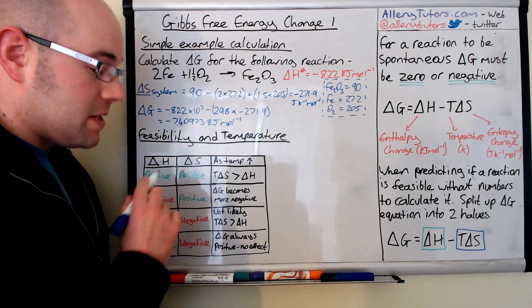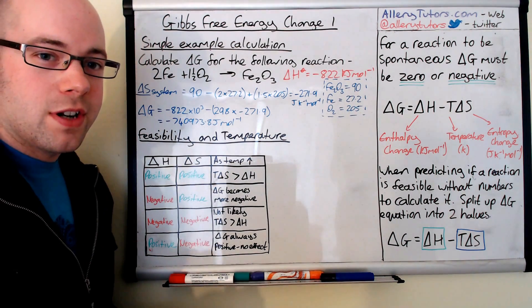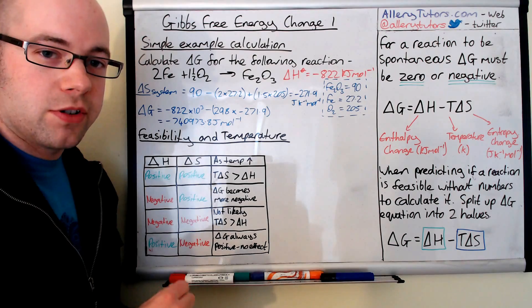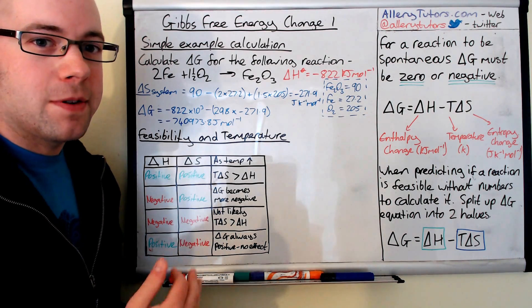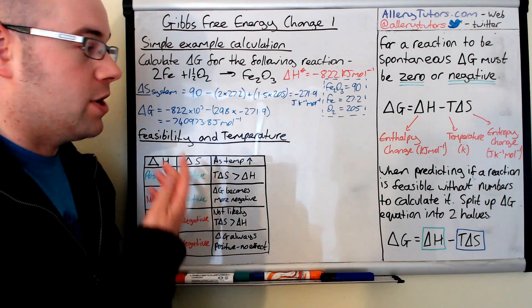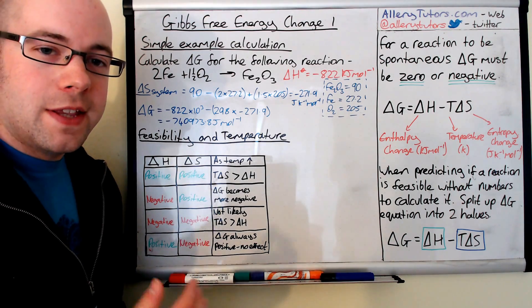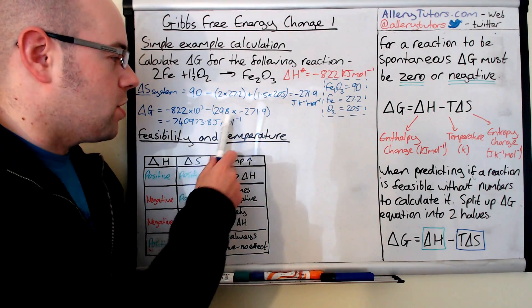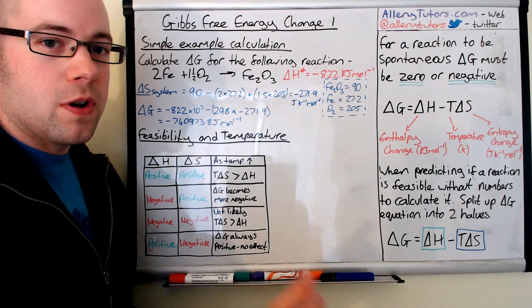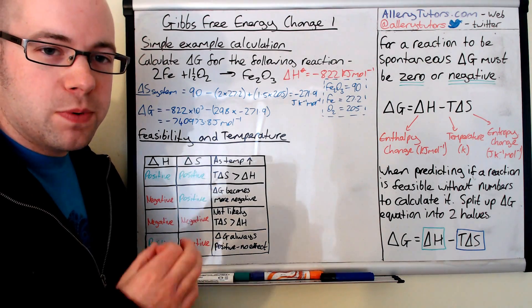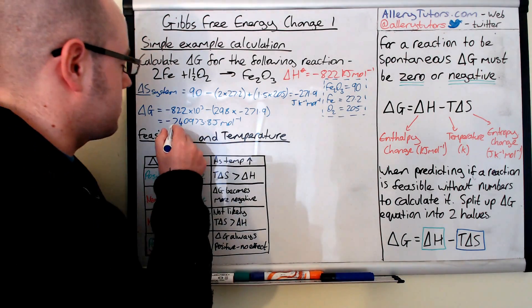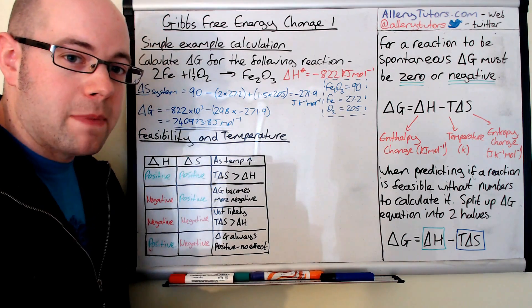This value is negative, which tells us the reaction should be feasible according to Gibbs free energy. However, we don't see iron reacting with oxygen right in front of us immediately — it happens, but over a long period of time. Just because the reaction is feasible and spontaneous at room temperature doesn't mean you'll see something happen immediately; the activation energy could be very high, making it kinetically very slow. Just because nothing appears to be happening doesn't mean the reaction is not feasible.